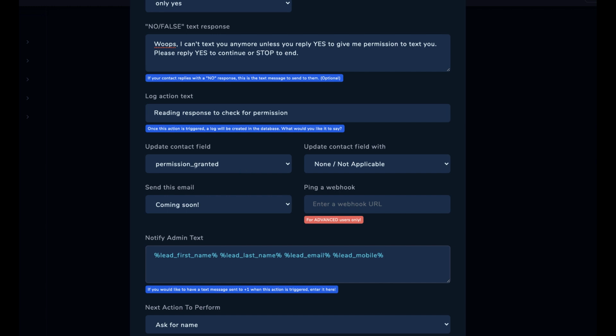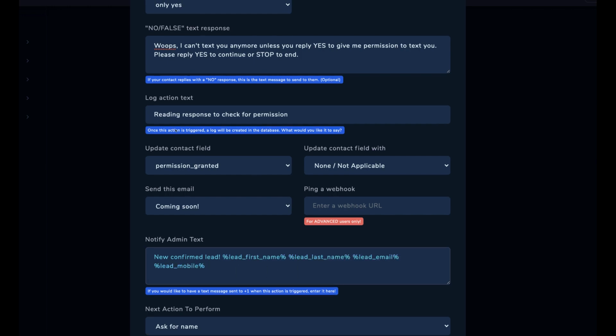And so how you use these is you would say, for example, if someone replied with the word yes, now you have a confirmed lead. So what would be fun to do is notify yourself that you just got a confirmed lead, somebody that just joined your mobile text list for this text bot. So you can say new confirmed lead, and then you just put in all their information right there. That'll pull in all this lead's information.